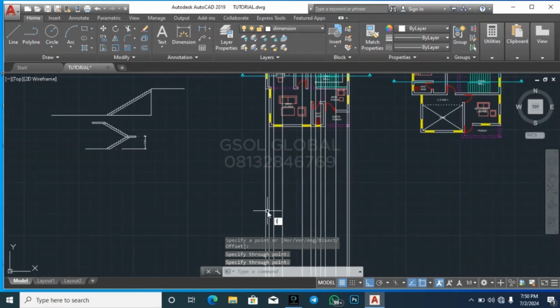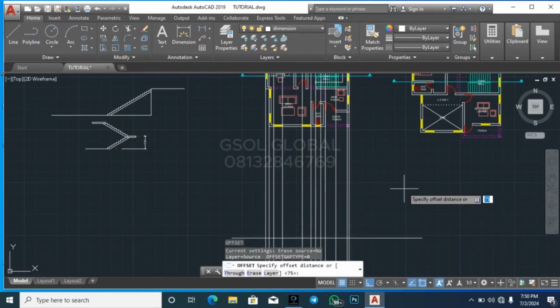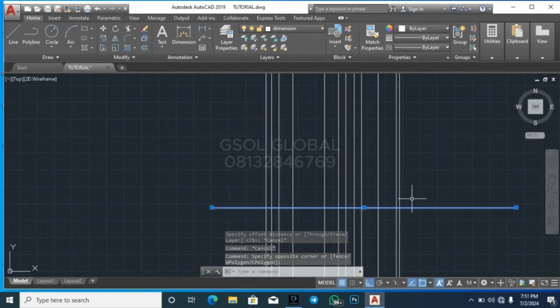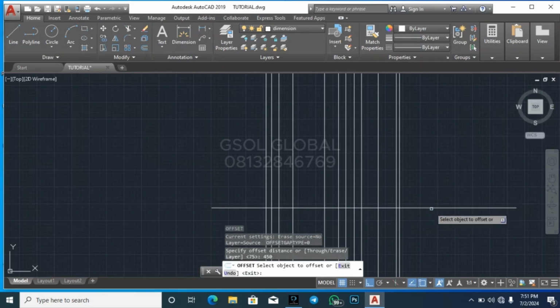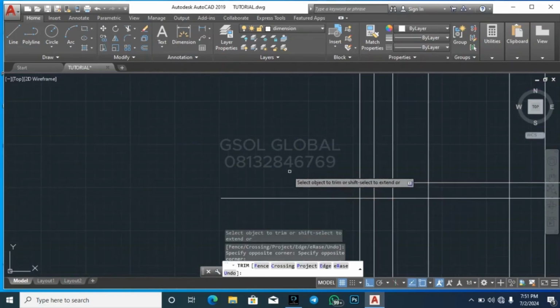So we'll just go ahead and draw the ground floor. This will be our ground level. So I'm going to make an offset of, let's say, 3 meters first. Okay, let's make an offset of the height, the height from the ground level to your DPC level. So that will be an offset of, let's say, 450. That will be 3 staircase, right? So make an offset of 450. So I'm going to trim this, and then trim this.